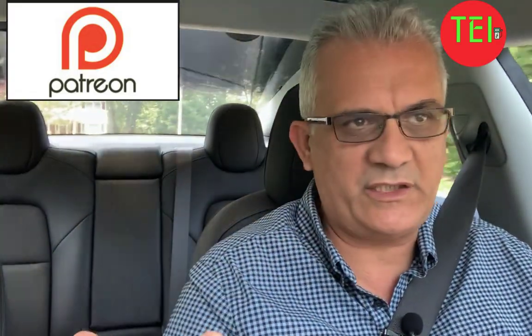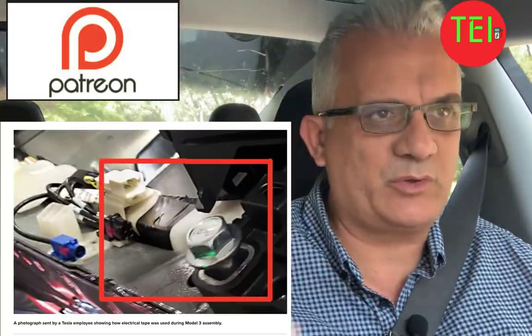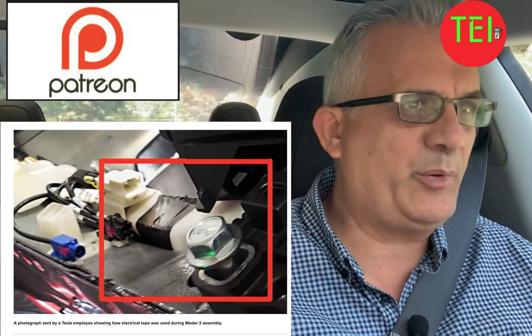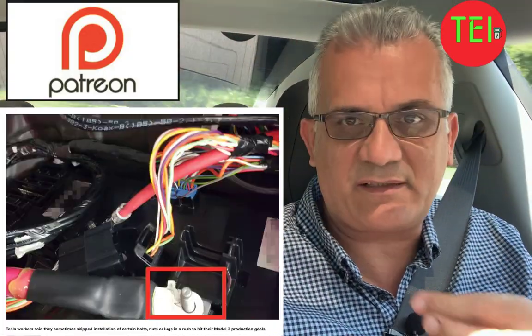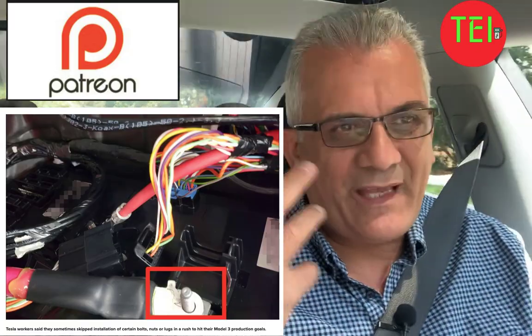Okay, these are obviously very serious allegations of Tesla workers talking about working conditions and quality control. This is a life and death situation. If you send out cars with duct tape instead of bolts, this is obviously unacceptable. As for Consumer Reports, they have been hot and cold on Tesla since 2012, since Tesla rolled out the first car. It used to be the best car in the world, then unreliable, and back and forth. So I don't say I don't trust them.